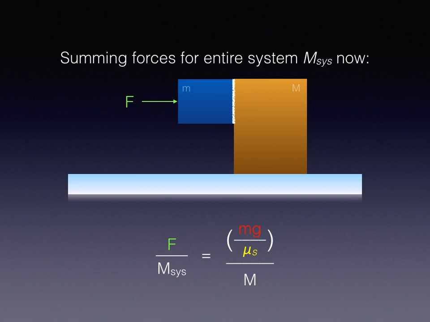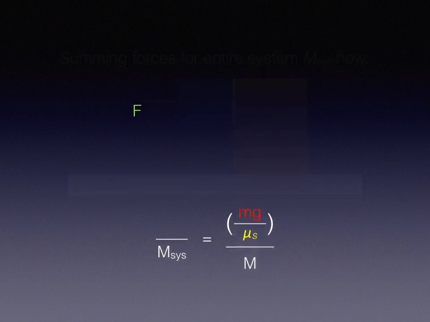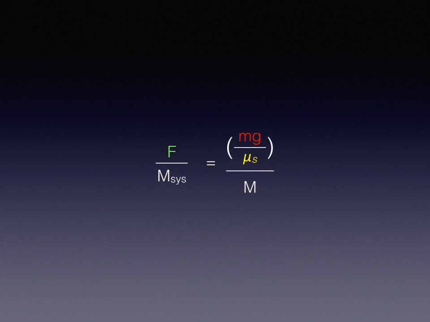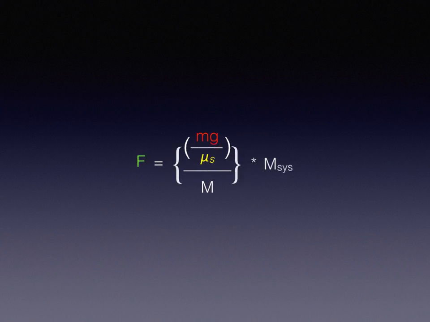Remember, what are we solving for? We're solving for that required force F, that applied force on the outside of the whole system right there. So we only have one thing to do to really solve for that. Well, first of all, I'm going to clean things up and just get rid of everything else right here. This is our working equation to solve for that net force. So I'm going to multiply out my mass of the system right there. And that's going to be multiplied by the whole other side right there. So hence those extra brackets. And remember, the mass of the system is really mass of the large block plus mass of the small block.